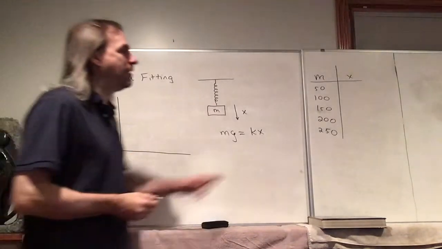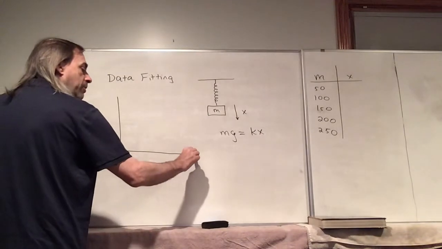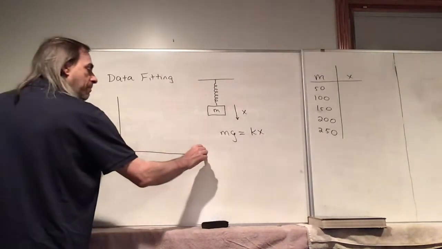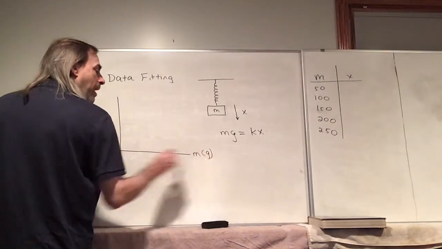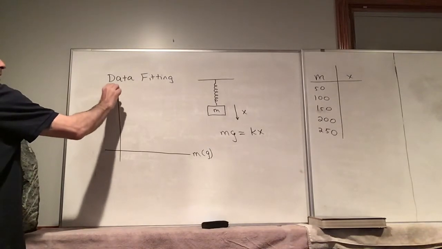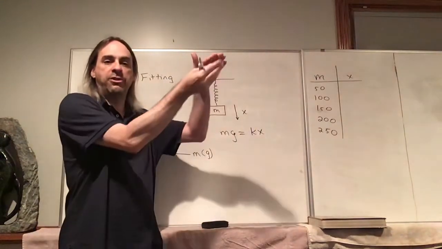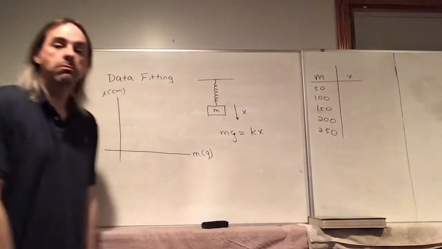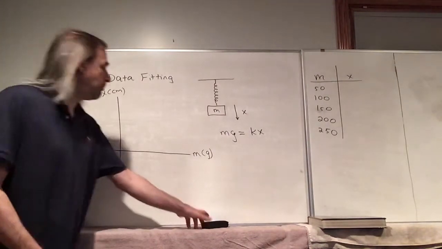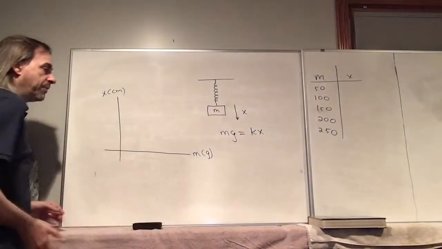Now we're controlling the mass. This is the independent variable. And then the amount of stretch in the spring depends on how much mass we apply. So this would be mass, let's say in grams, and x, let's say in centimeters. We're definitely not going to have a spring where we attach a mass and it's going to stretch a meter. So realistically speaking, these would be the kind of units that we'd be using. We're not going to have kilograms either.